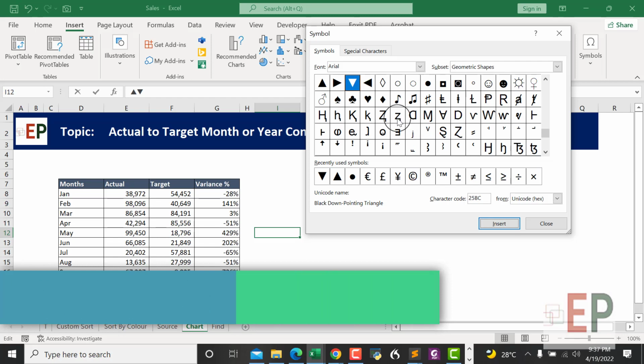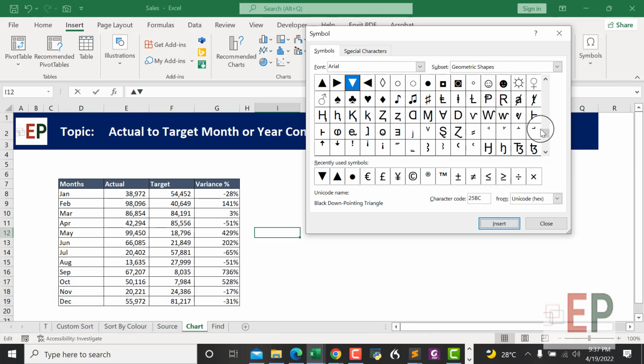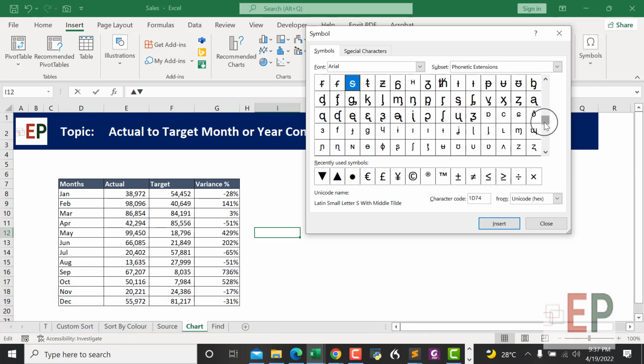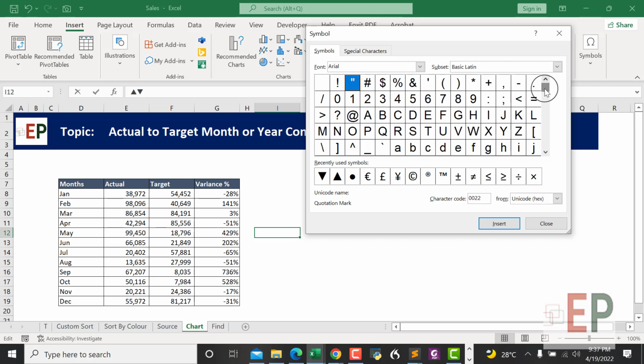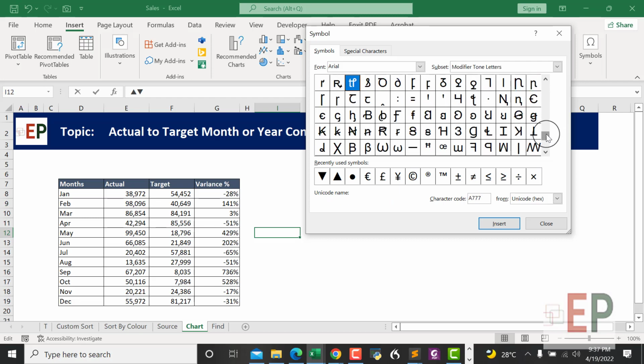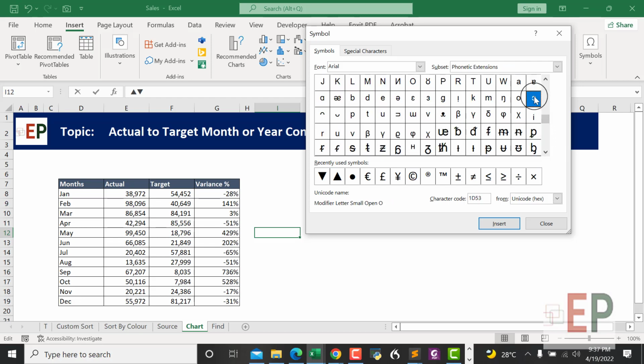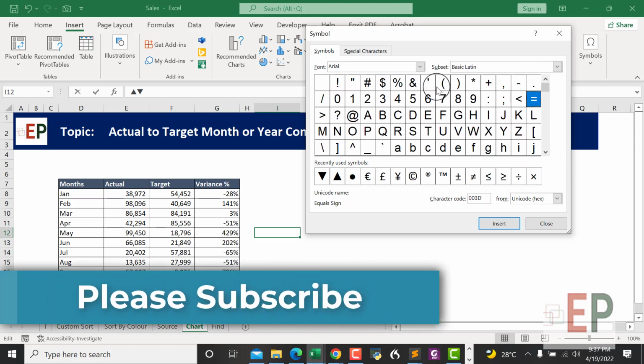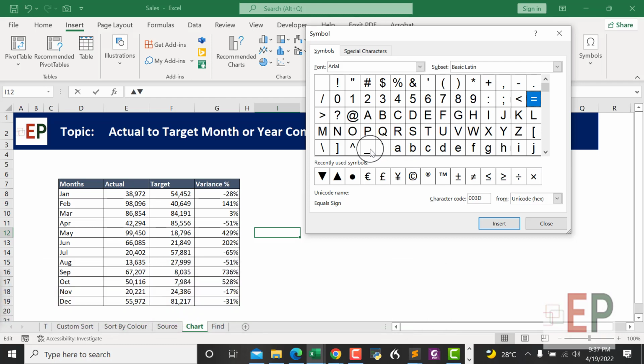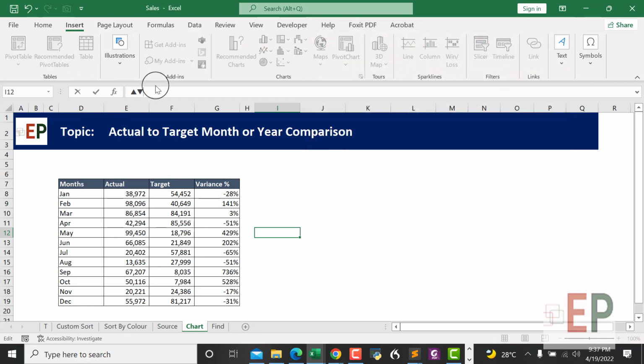Maybe I should use a dash for something else. You just have to scroll down to check some other symbol that you would like to use. Let's just stick to this first and then probably come back for another one. Okay, good.